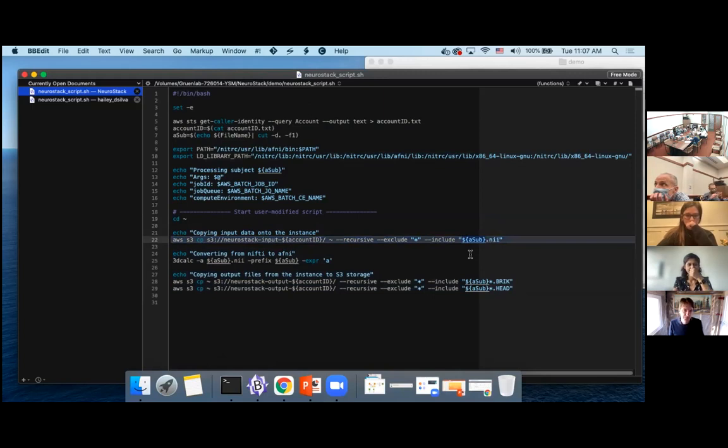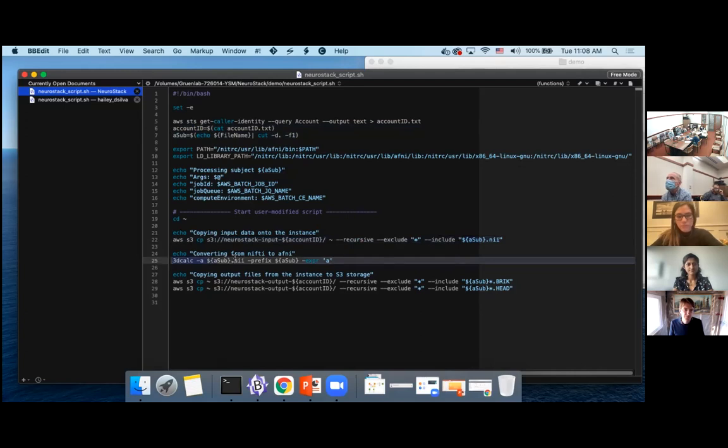So you saw that I put in test.nii. Part of what this is doing up here is saying that the subject name should be the name before the first dot. So it'll be test.nii. I could also put in Hailey.nii and now the ASUB will be Hailey and it will look for Hailey.nii.